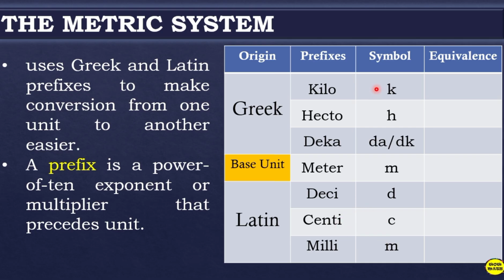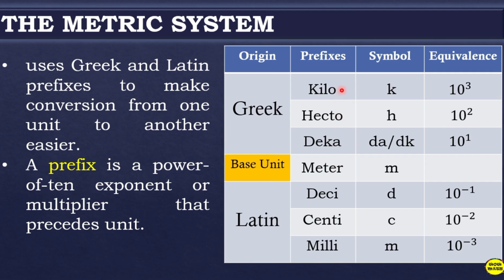So, ano itong tinatawag na power of 10? So, actually, kilo is actually 1,000 meters. Bakit 1,000? Paano siya naging 1,000? Kasi when we are moving, converting a bigger unit to a smaller one, we are multiplying. So, ibig sabihin, 1 times 1,000, that is 1,000 meter. So, halimbawa, yung kilo, i-convert mo lang sa deka. 1 times 100 lang kasi dalawa lang siya. So, 100. Kaya 10 squared. Okay? So, 100 lang, kaya magiging 100 decameter. So, yung 1 kilo is equivalent to 100 decameter. And then, 1 kilo is equivalent to 1,000 meter.